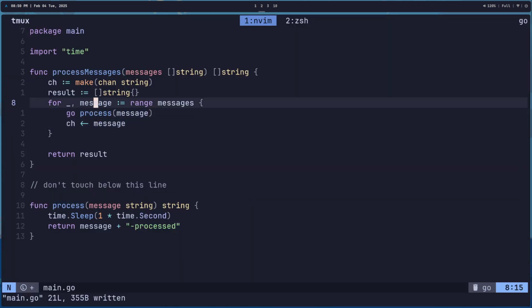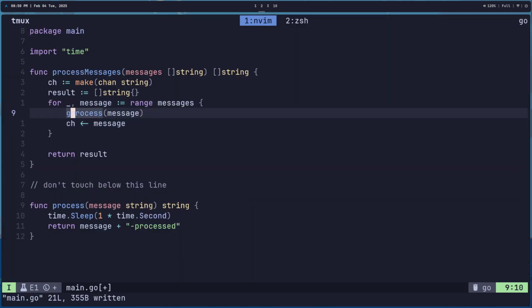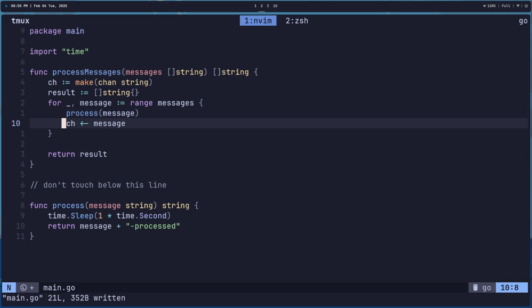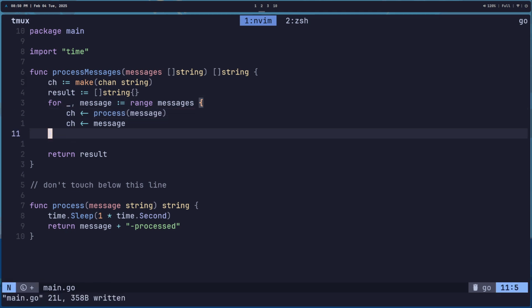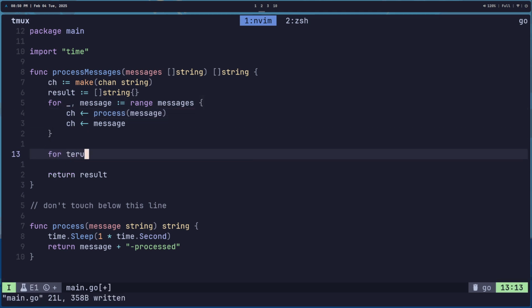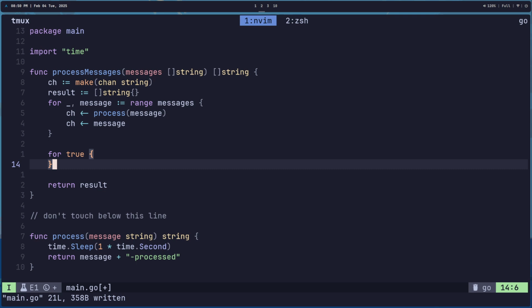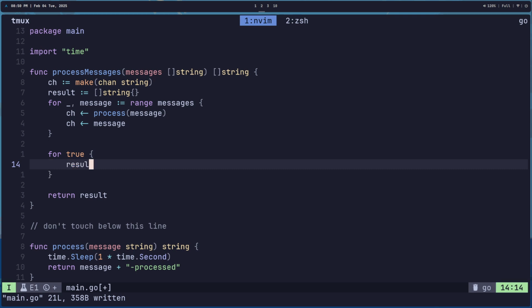Okay, maybe I'm thinking it. Should I just not use a go, just process and put that message into the channel? And then for true, result equals append the channel result, the channel.